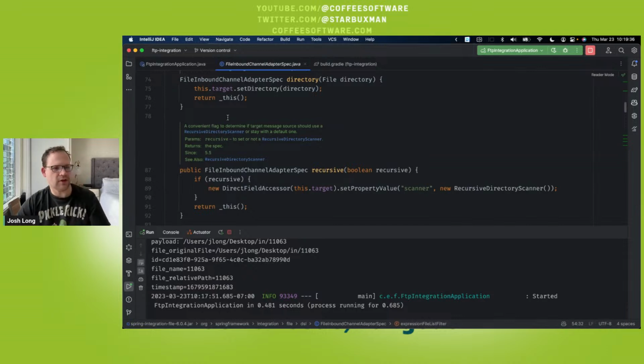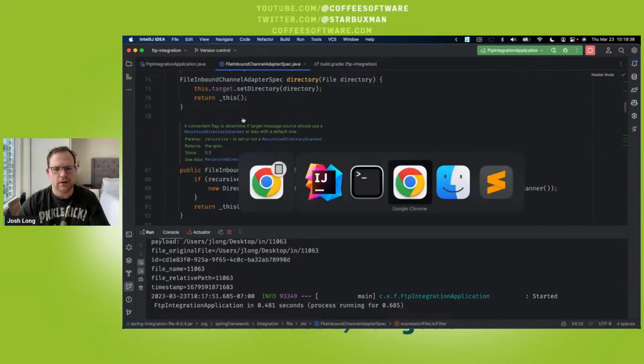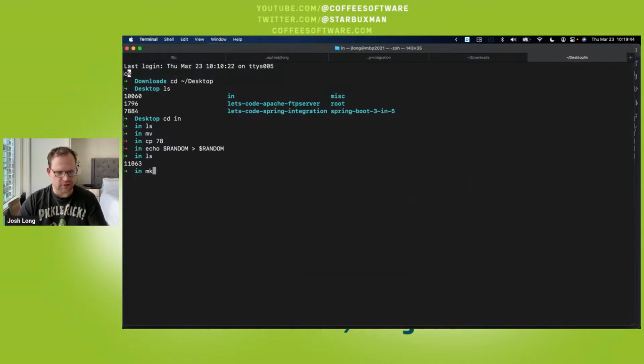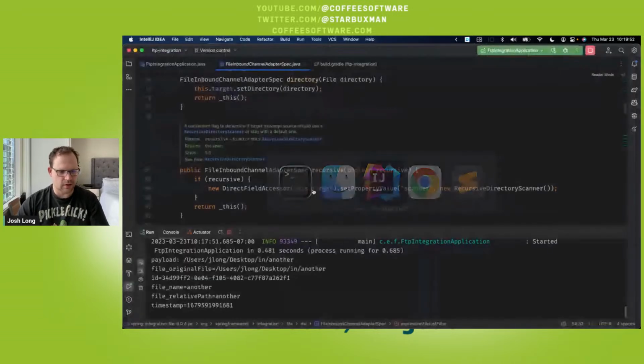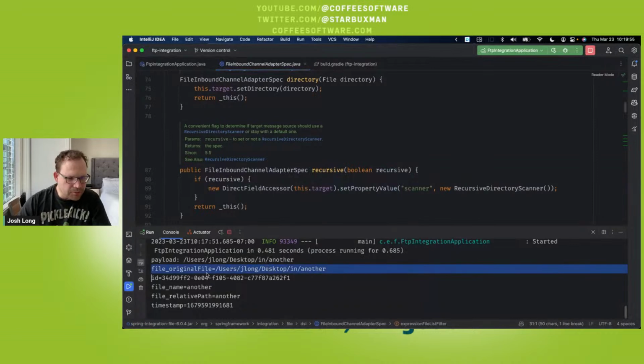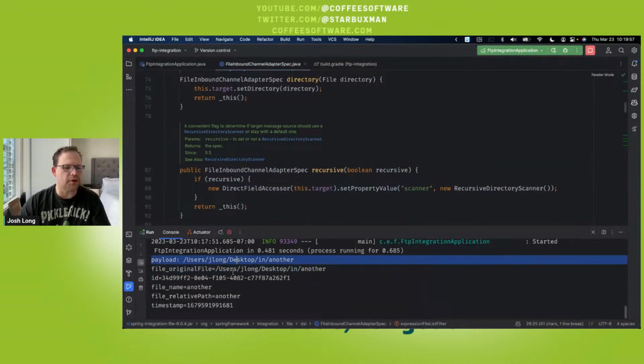Recursive directory scanner. So that's kind of interesting. So wait, what if I did that? I haven't done that before, because I don't think I have. I go here, another one, cd another. Does it find that? It did. Look at that. That's so cool. Oh, it found the folder. It didn't even find it. Forget about the file. It found the folder, first of all.